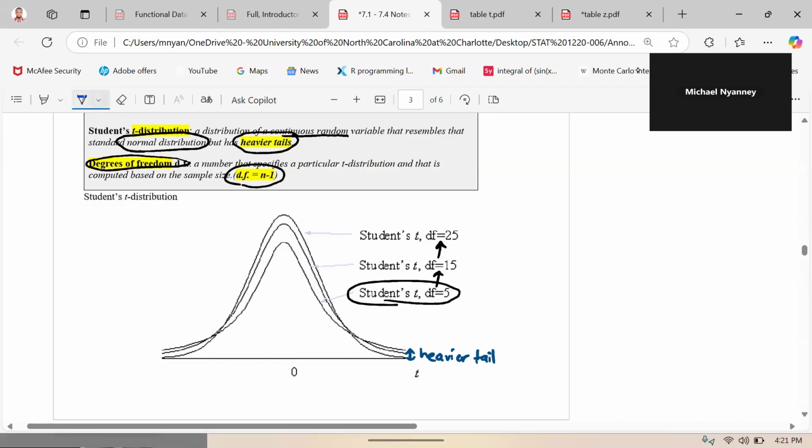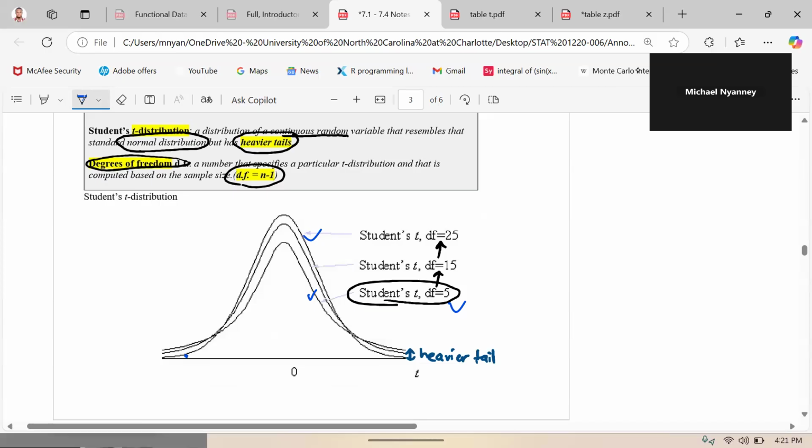So you compare the differences. When the degrees of freedom is 5, this implies that you had a sample size of 6, and you subtracted 1 from it, then we get 5. We have the distribution as this, and the tail doesn't actually touch the x-axis. But as the degrees of freedom keeps increasing, you realize that the tail keeps touching. This is the tail for the degrees of freedom 25, which implies we have a sample size of 26. If we keep on increasing the sample size, then the T is approximately the Z distribution.